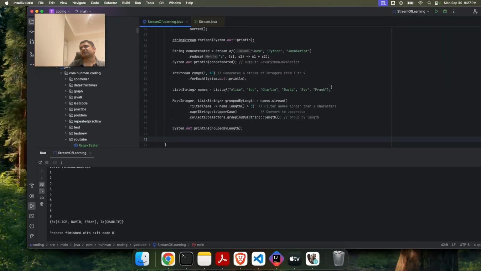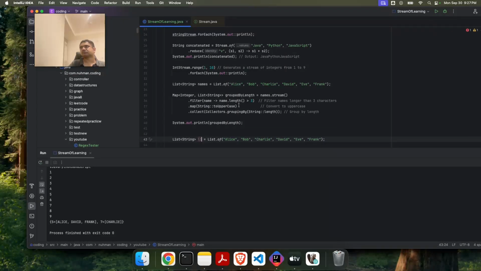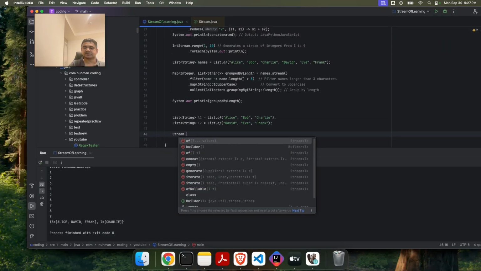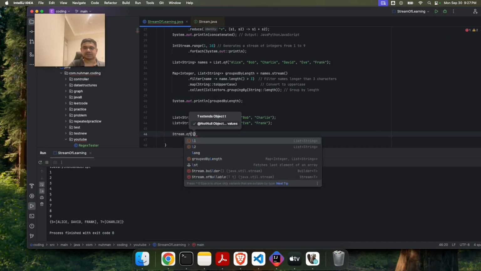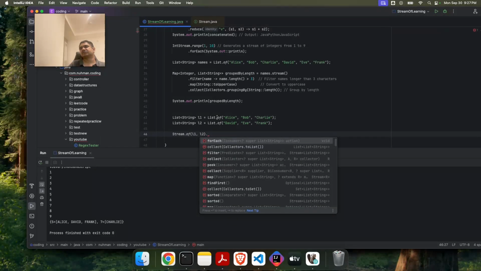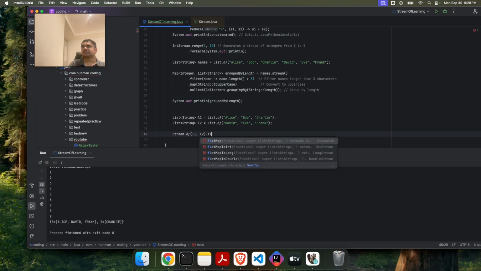Another example that I want to discuss in this kind of scenario is, if you have L1 and if you have L2. I am discussing only two lists here, but it can be any number of lists. I don't want to take more things here, just to show you guys how these things work for a particular use case. So you are taking two lists at a time. What we are going to do is use flat map.